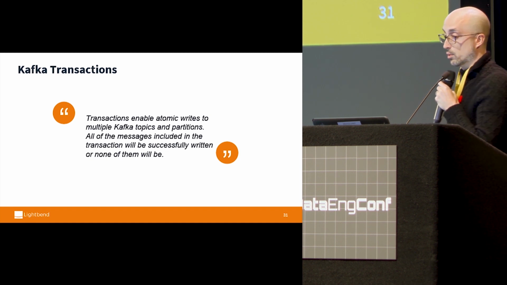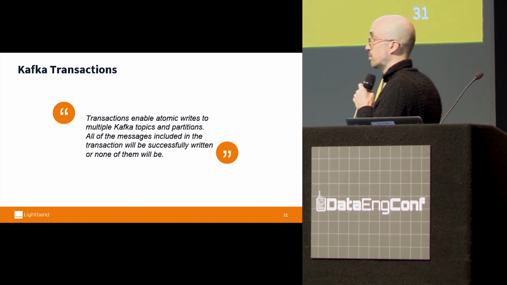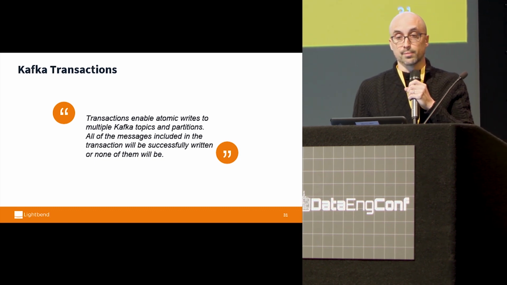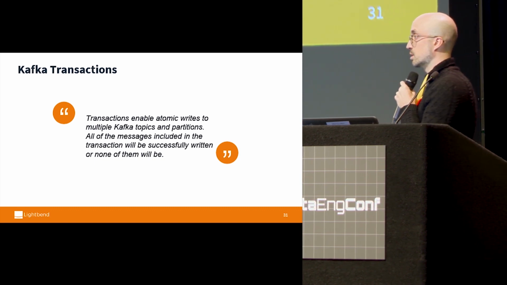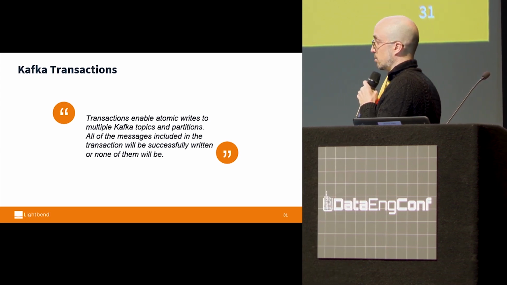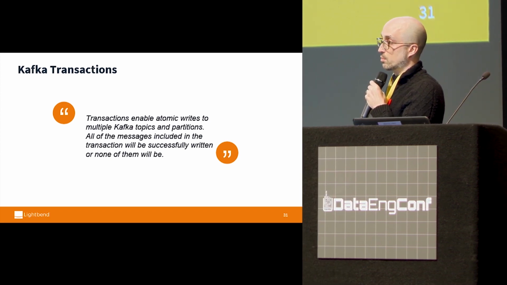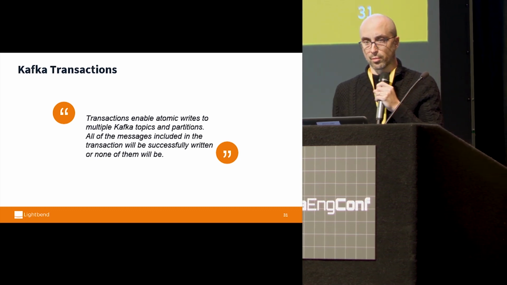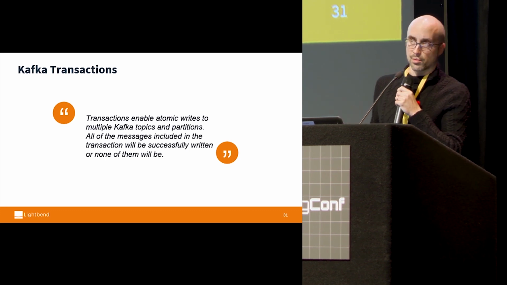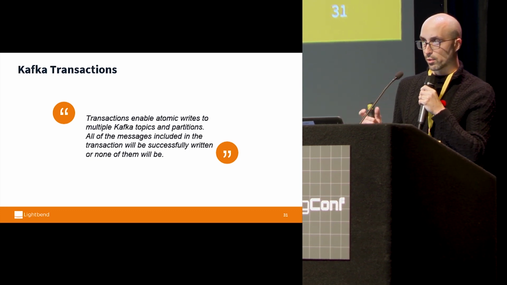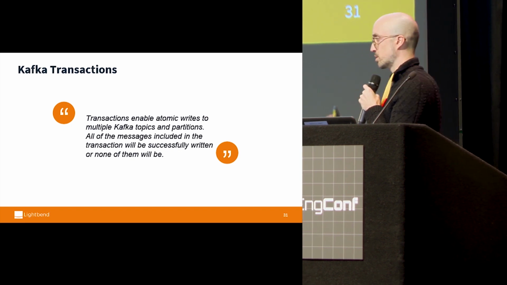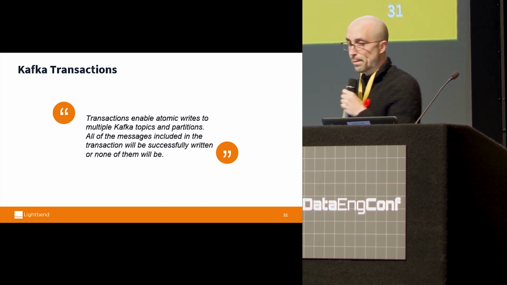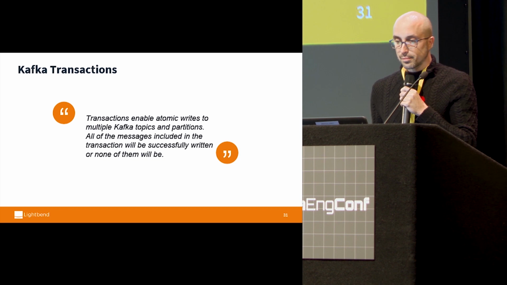These semantics weren't possible before 0.11 because a lot of features had to be added to the brokers and to the clients to make it work. You could try and model them on top of Kafka, but there were certain corner cases that weren't supported, where there is always a possibility that messages could be out of order. I won't get into the details about that, but basically it's related to how retries work within Kafka. So this solves that.